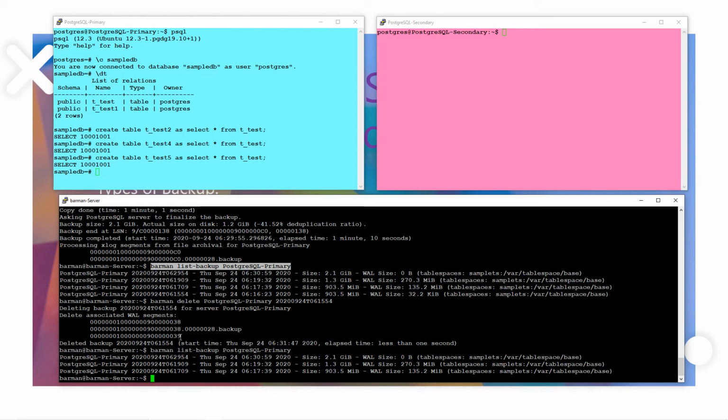Now I will start the restoration of my backup on the secondary server. This is my secondary server. Let me see whether any DB is up and running here, because I have installed PostgreSQL Server DB version 12.3.